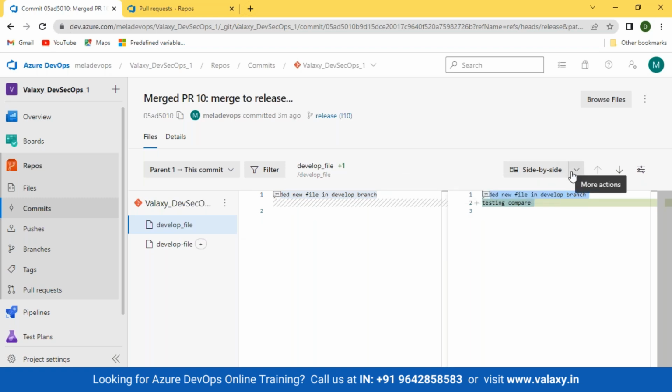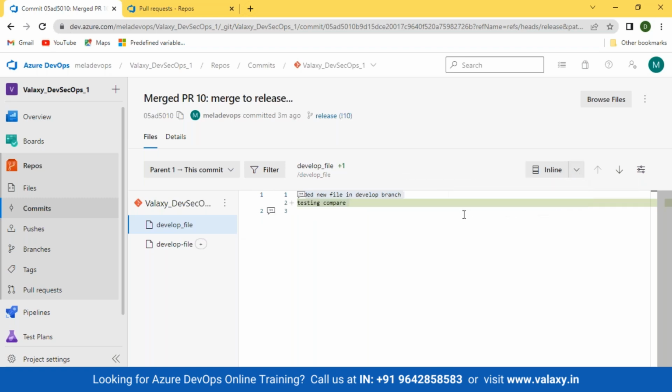This is side by side view. If you want to have inline view, you can have inline view. In inline view you can see what was added, but I prefer side by side, guys, because right now you just see 1 or 2 lines, but in reality there will be 1000 lines of code, and inline will become very clumsy at that point of time. So side by side comes very handy, because on the left hand side you have the older version and on the right hand side you have the newer version. Side by side plays a very important role if you want to view exactly who has done what.